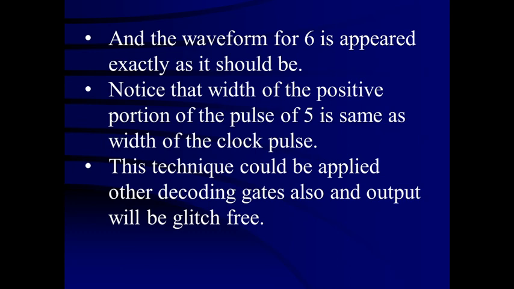But here there is one thing you have to notice: the width of pulse 6 is equal to the width of the clock pulse, because the pulse width is decreased. But that does not matter, because that pulse width is enough to trigger the next circuit. So the pulse width of the decoding gate of 6 is going to be the pulse width of the clock waveform.